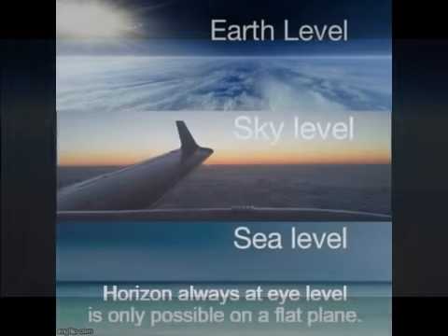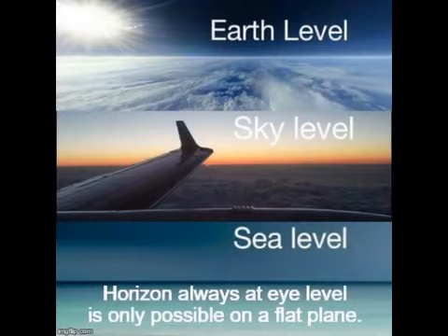If you think about it, if you're on a ball and you're in a hot air balloon or an airplane, you should not be able to see out your window, straight out your window, the horizon. You should have to look down, further and further down, the higher you ascend, to be able to see that horizon. But you'll never look down to the horizon on the Earth. It will always rise up to your level.